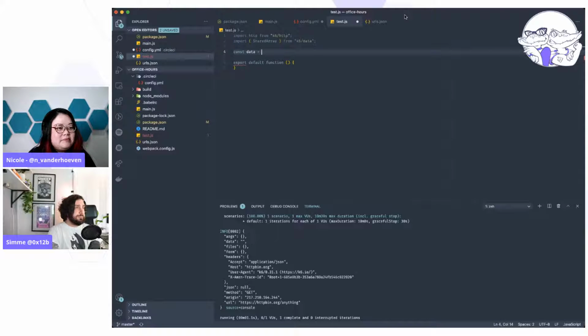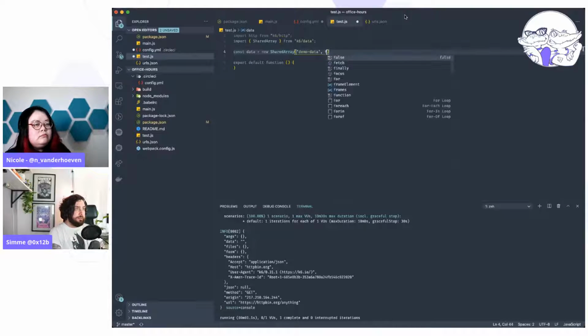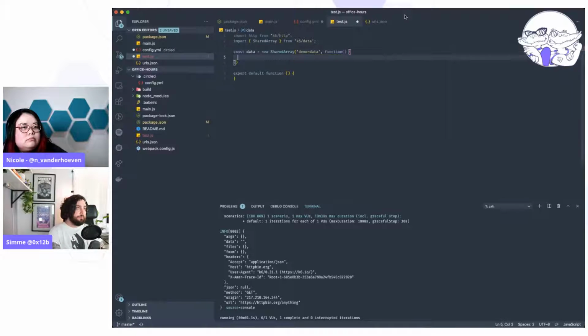So we've imported the shared array object from k6/data, and then we've created a constant called data that will be an instance of the shared array class. We're going to name that something. So let's call that demo data. And then as the callback function for that, we're going to go ahead and generate some data.